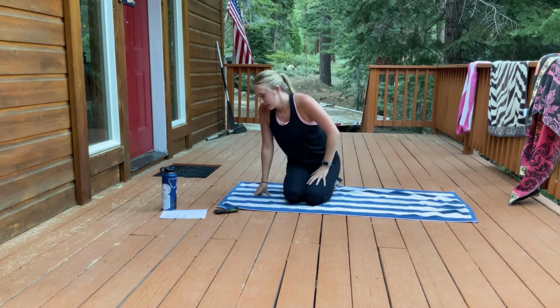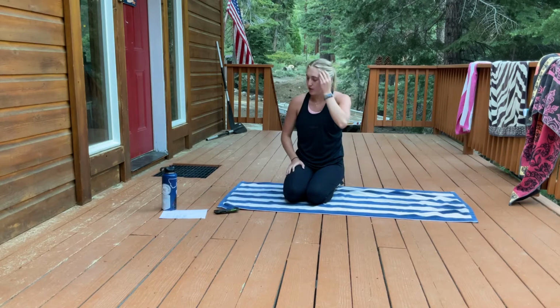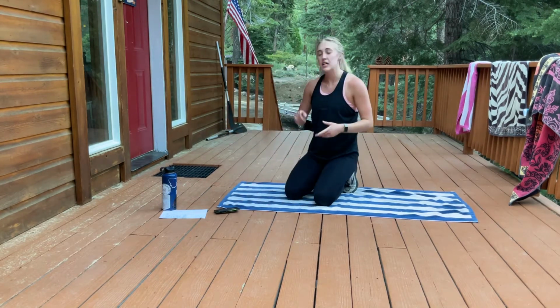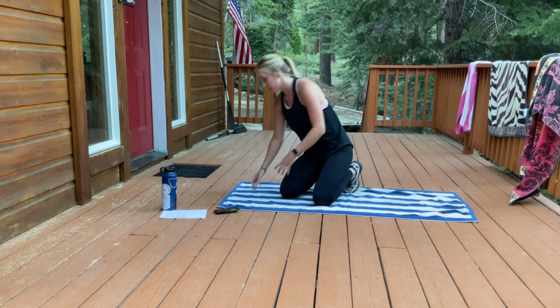For today, we're going to have 2 rounds, and we're going to do different variations. I'll take you through the variations very quickly, and then while we're in those variations, I'll add some more coaching points or maybe provide some modifications. Our first movement is just our plank. That's what we did for the first part of the warm-up.